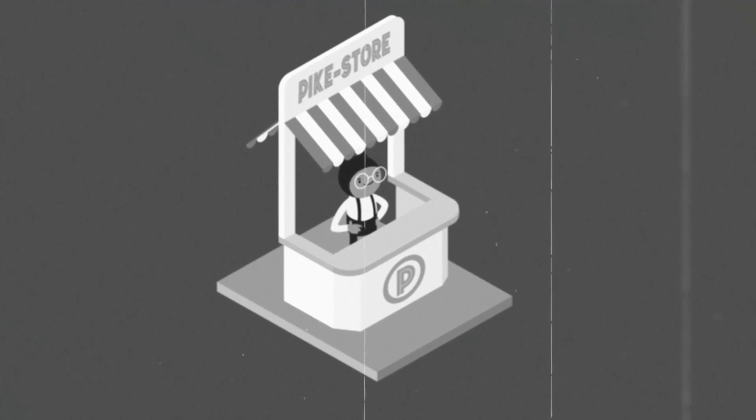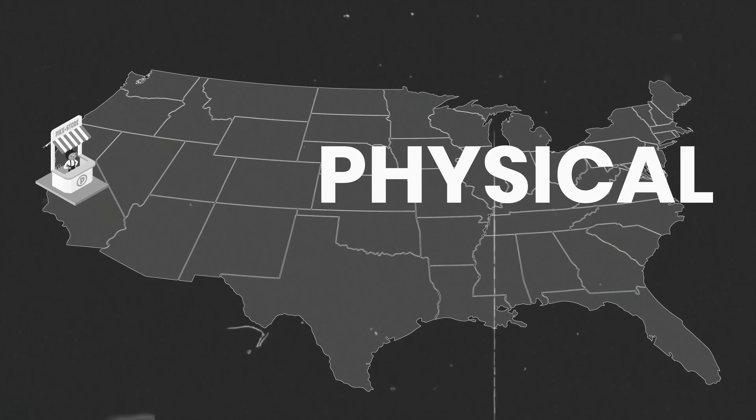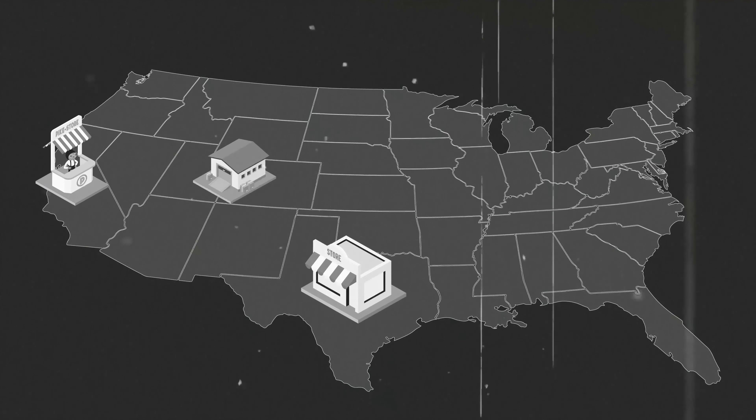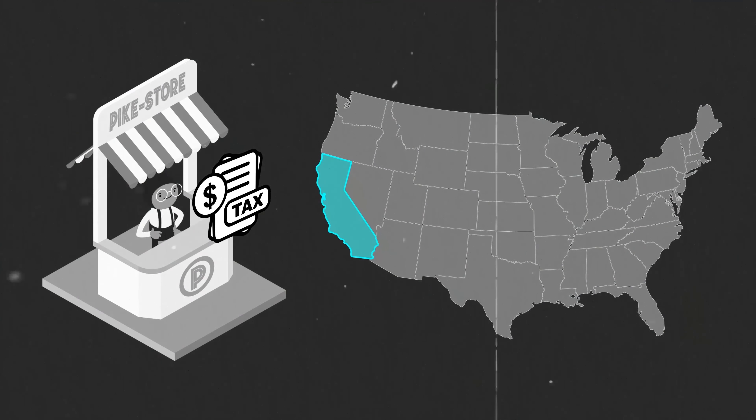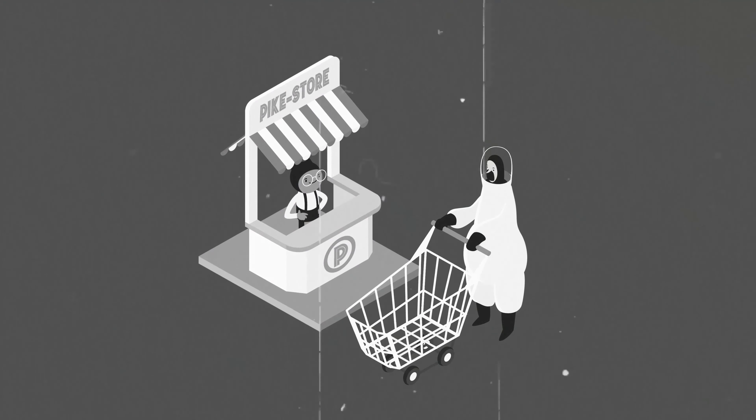But before I get into how to handle US sales tax, let's first explain why US tax regulation obligates digital businesses worldwide to collect and pay US sales tax. It wasn't always like that. In the past, sales tax was calculated based on the seller's physical location — also known as physical nexus — whether a shop, a warehouse, an office, or even a city in which your employees are located. A physical nexus applies sales tax based on the jurisdiction in which the company has a physical presence, with no regard to where the buyer is from.